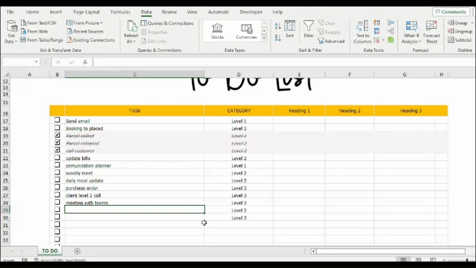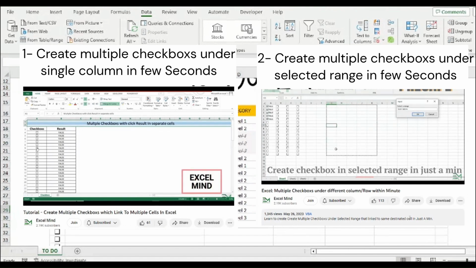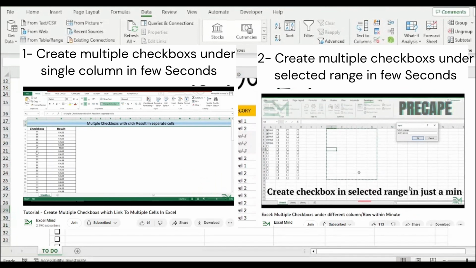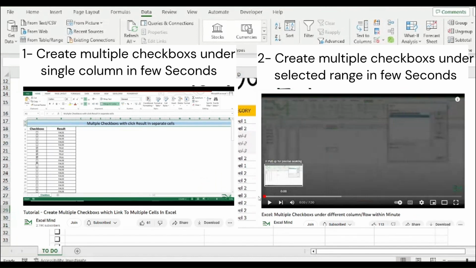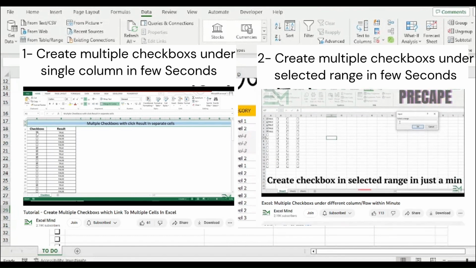So how did we do this? We'll show you the solution in detail, how we created this file. But before that, let me take you through a recap of where we got this query. Initially we created a file, as you can see on the screen, where we showed how to create multiple checkboxes in a single line within a second.